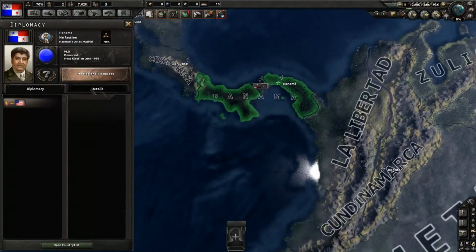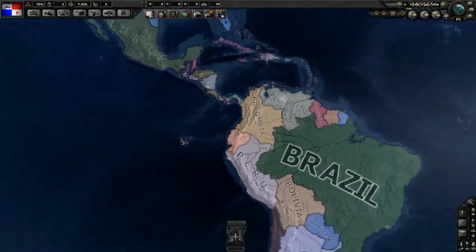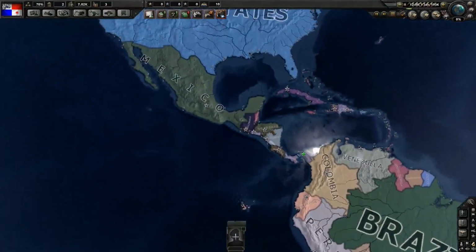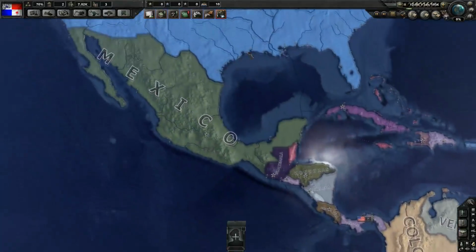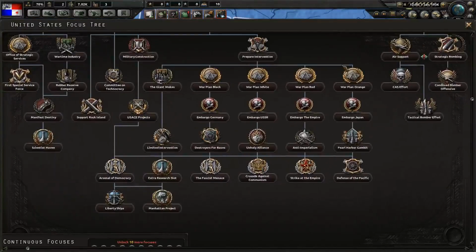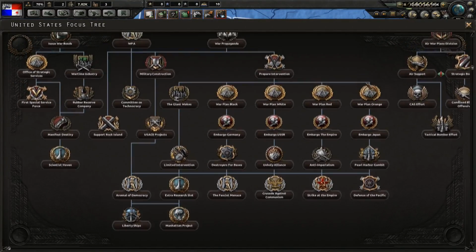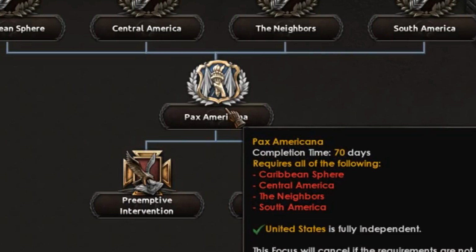So Panama is getting guaranteed by the United States, as all the nations in South America and Central America, but it doesn't matter unless the world tension gets too high or the United States does the focus, which is Pax Americana. So be careful of Pax Americana or you'll be screwed.